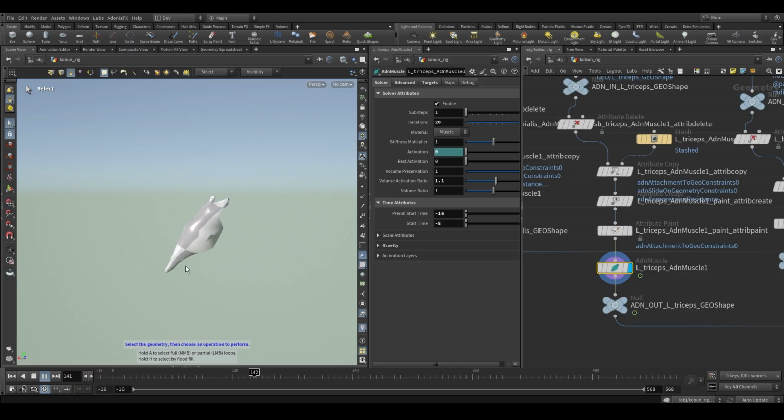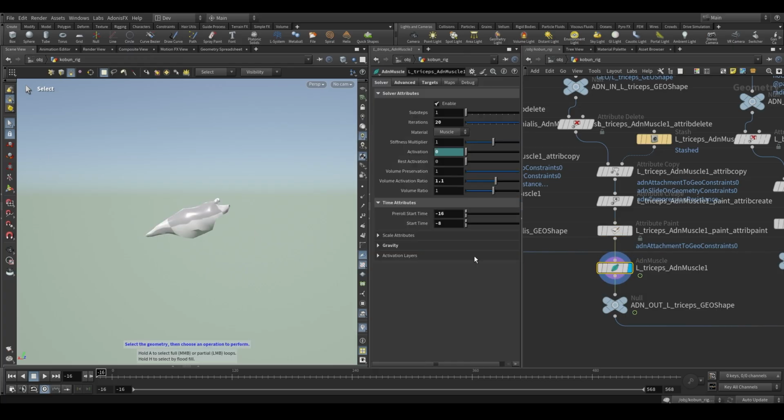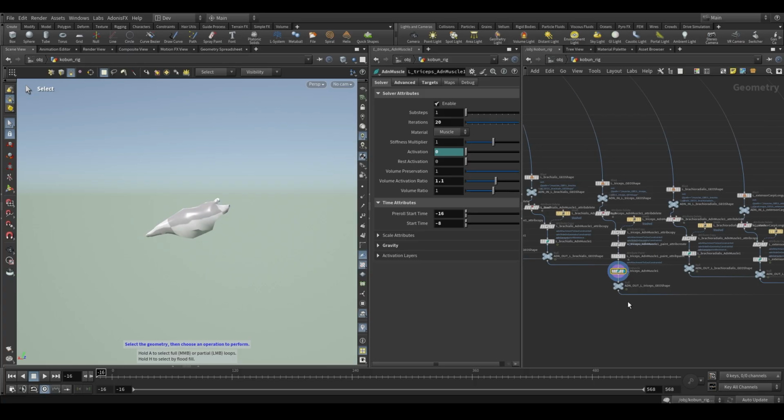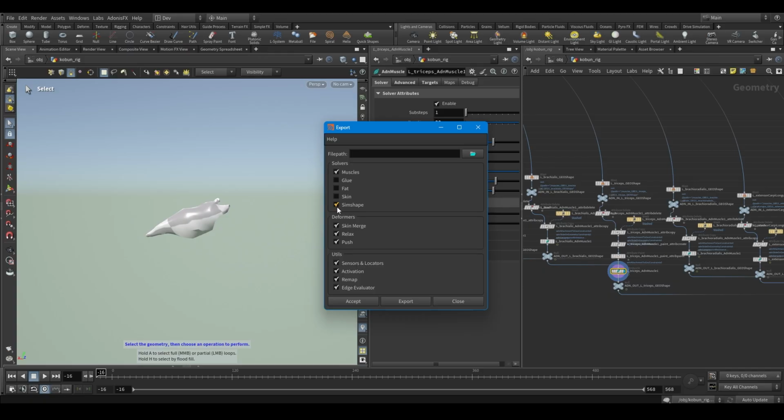In some cases, we would have to do a better job at the painting. But essentially, we are going to reduce the weight painting, and this will allow the attachments to be a lot looser. Great. So now we have modified the setup inside of Houdini. But of course we want to see the results maybe also in Maya. So what we can do is press export here, and select just the muscles because that's the only thing that we have modified now.